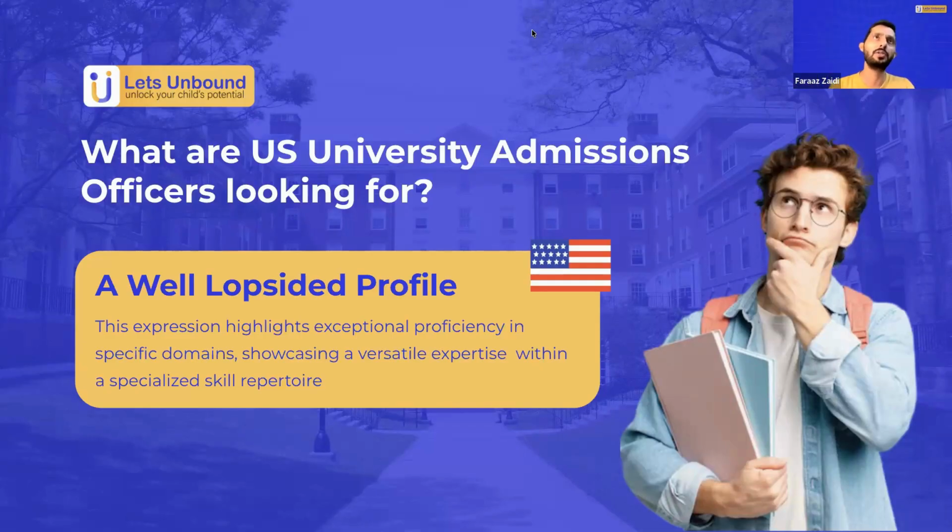Whenever you're sitting down to get an overall sense of a list, try to list down everything that you are interested in. List down everything that you believe really goes on to define you as a person, regardless of a story of winning, regardless of international achievements. That's the whole crux of the well-lopsided part in that statement that you can see. So the well-lopsided profile is what a US admission officer is looking for. One of the key places he's going to search for this information is your activity list. With that established, let's now move to the common application platform.